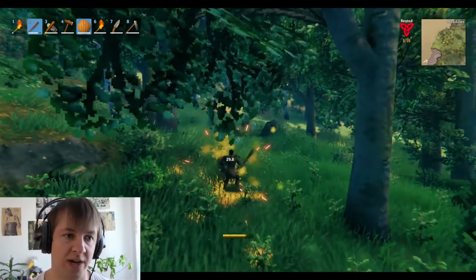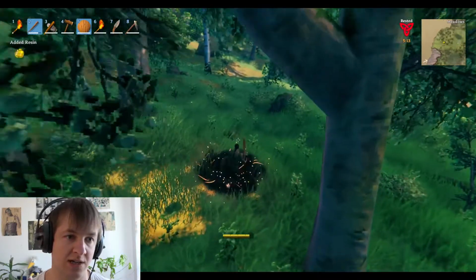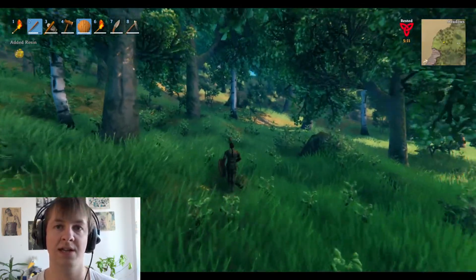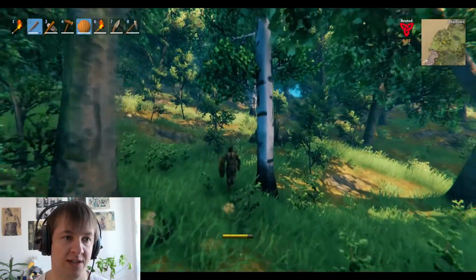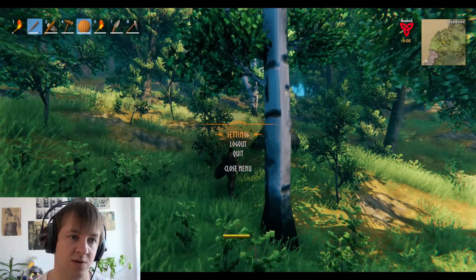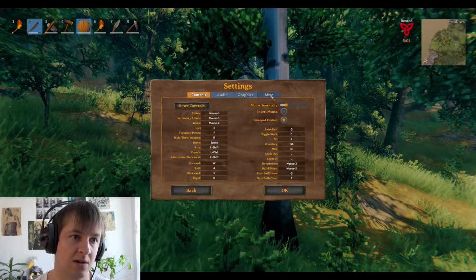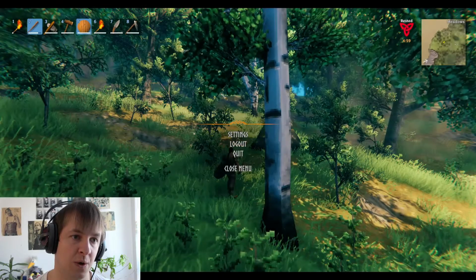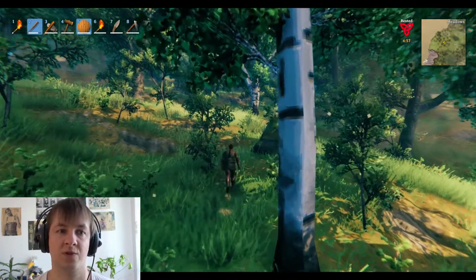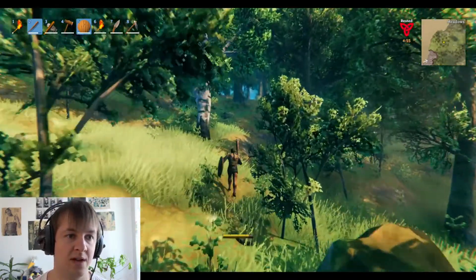Grayling, they're so weak. I haven't encountered a single monster here yet. That is a challenge. Everything is so weak. Maybe I need to raise the difficulty or something. Can I actually do that here? Oh, there's no difficulty. Okay, too bad. It's too easy for me. At least for now.